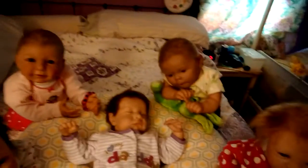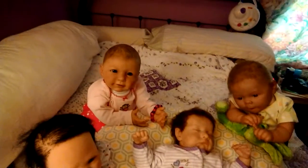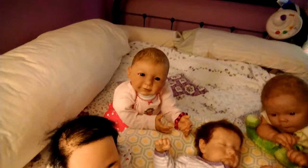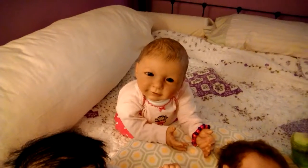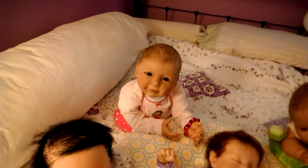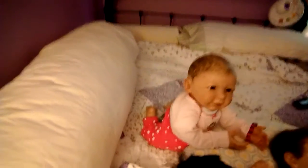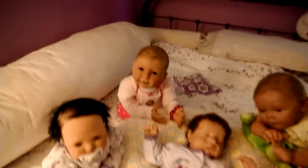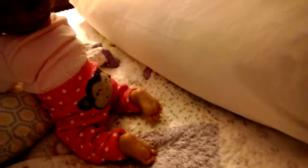He says he'll participate but he has to have a lovey, and I said deal. And then I have Caroline — she's wearing a Carter's two-piece. It's got a monkey on the shirt, a light pink shirt with a hot pink trim around the neck and a hot pink bow. She's got hot pink pants with white polka dots, and then she's got a monkey on the butt.